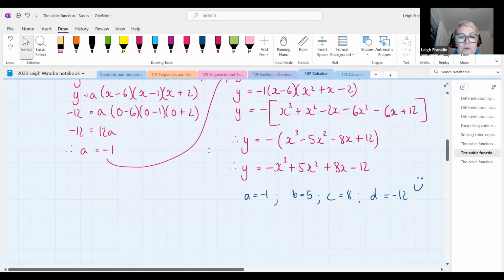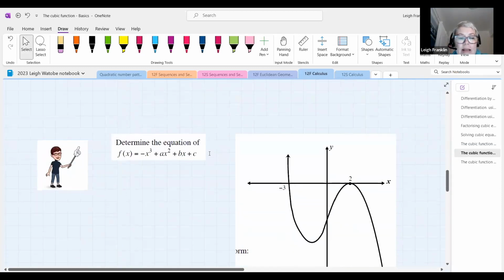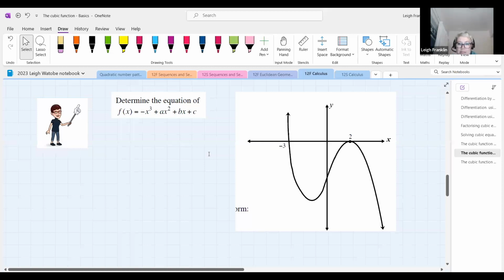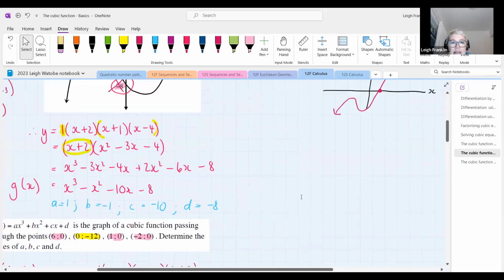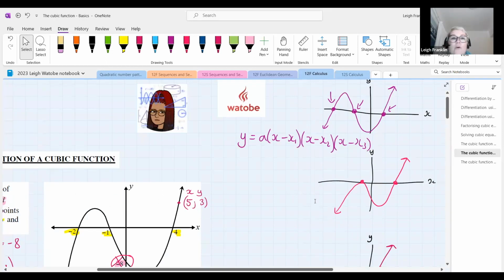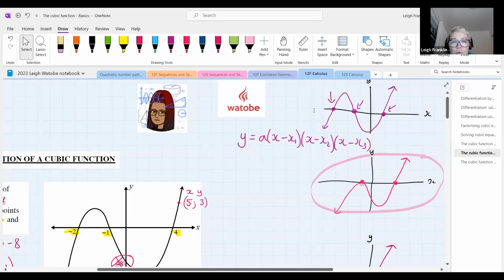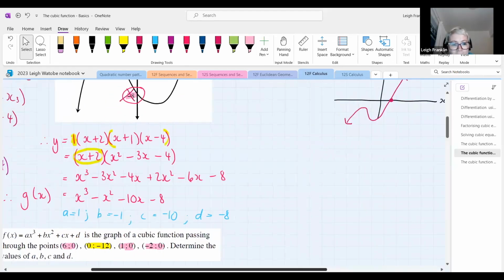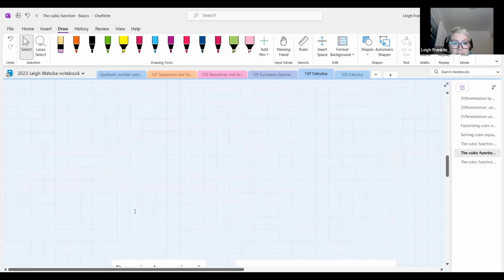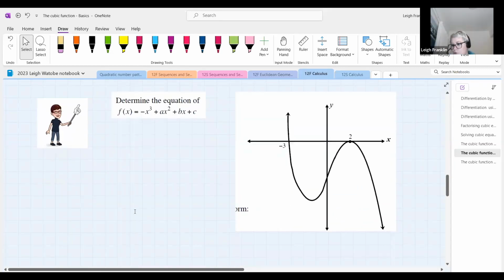All right, wonderful. Good stuff. Well done, everybody. Let's go and have a look at something that is a little bit different. What I am showing you here is what I was talking about at the beginning of the lesson. Remember, I scooched over to the side and showed you this pink one, where you had one turning point on the x-axis, and another point. It's not difficult, but you don't know that unless somebody points it out to you.